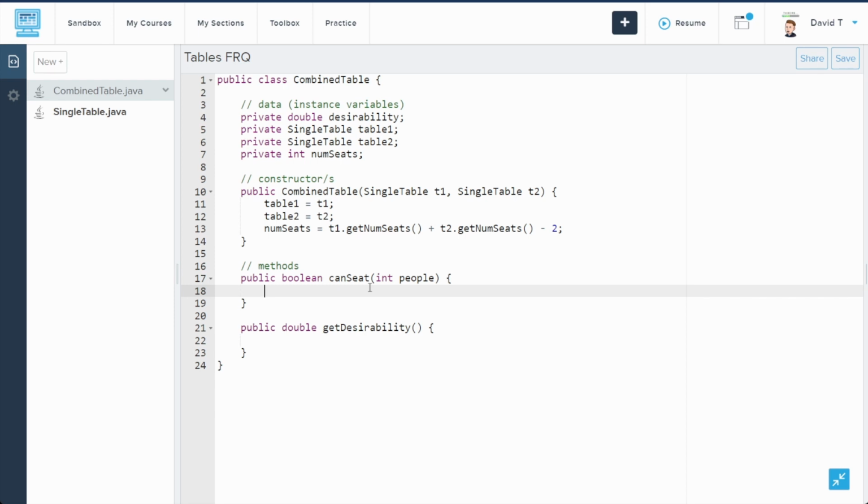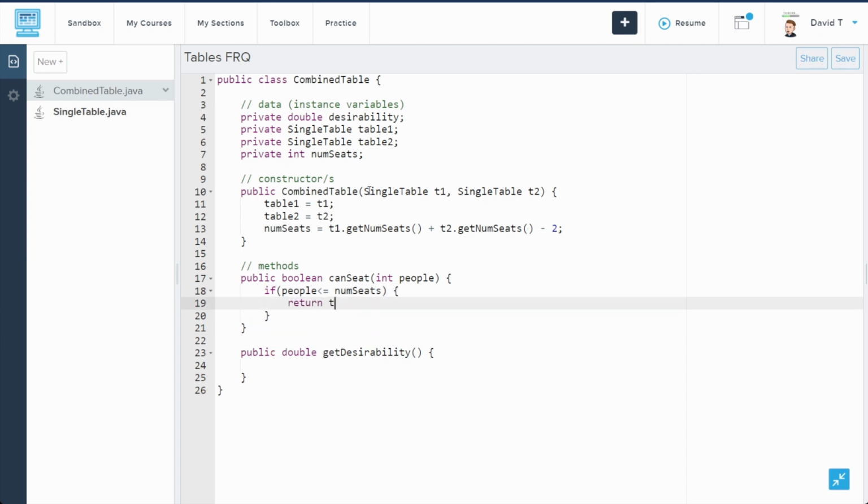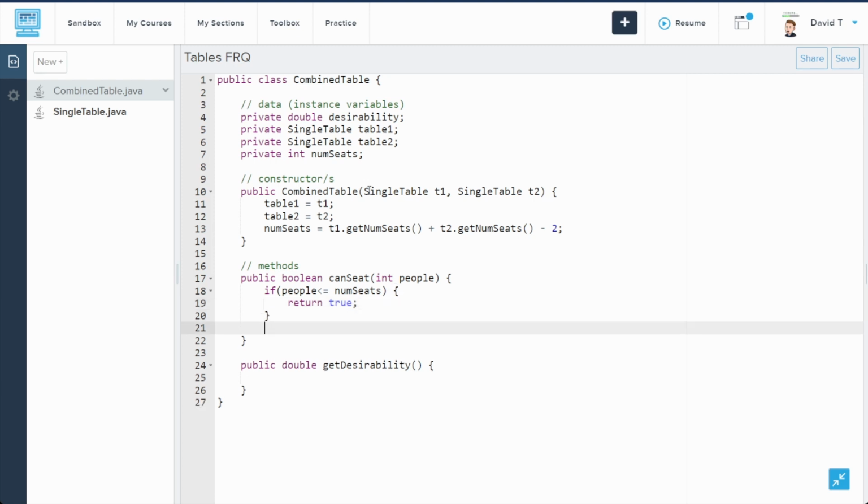But here I've already got my numSeats, so I could just say if people is less than or equal to numSeats, then return true, else return false. Easy. So that's one way to do it.